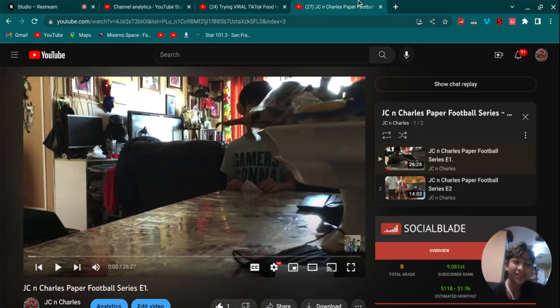Before we get into this video, let me tell you how paper football works. It's basically just fold some paper into some shape. I suck at folding, so I can't really tell you. You just fold some paper, and then it's basically football. You do a coin toss to see who goes first, and then you have one try to flick it. If it doesn't go for a touchdown, then the other person gets it.